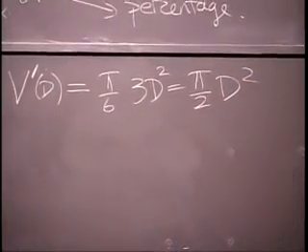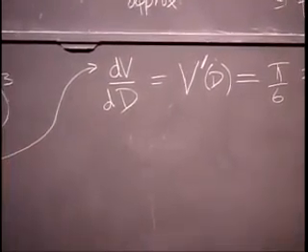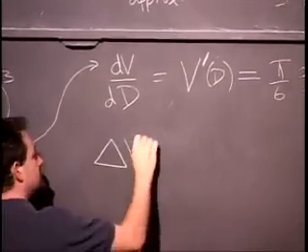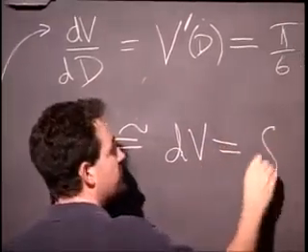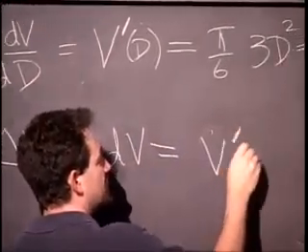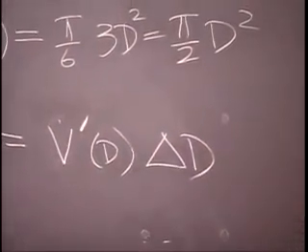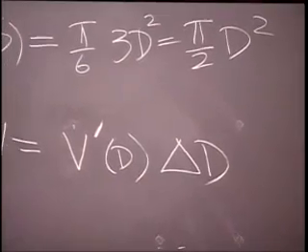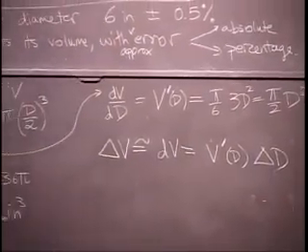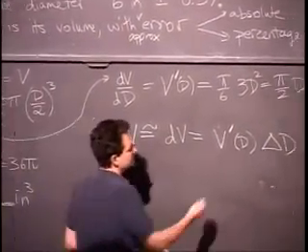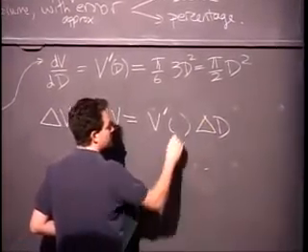So, when D equals 6, well, how do I even know that? Let's write down the equation here. We're interested in the error in V, or the change in V, is approximately dV, which is equal to, well, it's not f prime, it's V prime of D, delta D. Okay, that is just the above equation, but all I did was I replaced f by V and the variable x by D. Now the thing is, this D is the original D, which actually we know is 6. So I'm just going to change this to 6.